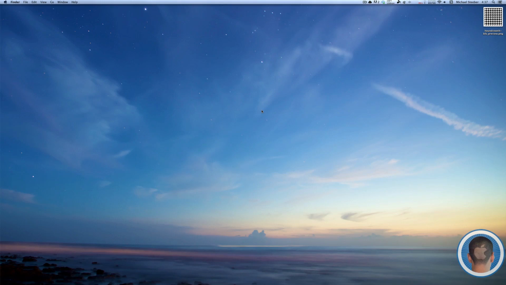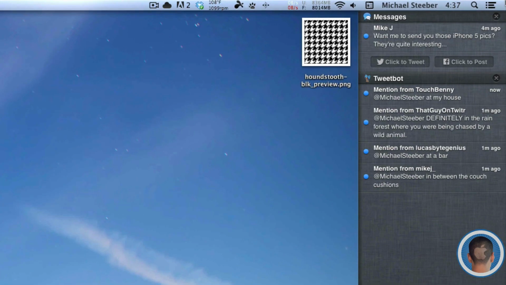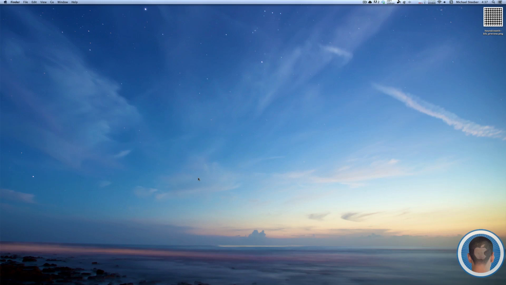Today I'm going to show you how you can change the background of your notification center in OS X Mountain Lion. OS X Mountain Lion obviously brought the new notification center to Mac, just like you found on iOS, and with it the same old kind of ugly linen background. But now, unlike iOS where you'd have to jailbreak to change your notification center background, you can do it very easily in Mountain Lion, and I'm going to show you how to do that today.